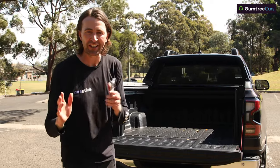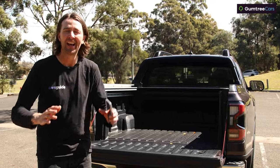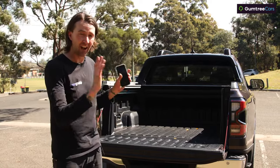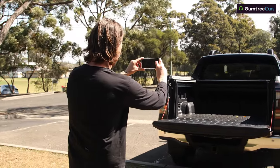Now, obviously this is a ute and it doesn't have a boot, it has a tray, but the same goes for an SUV or a sedan or a hatchback. Again, make sure everything's out of there, it's totally clear and the lighting is good, and stand back and try and get the entire boot or tray in.